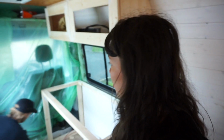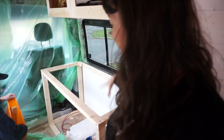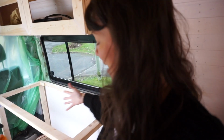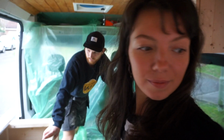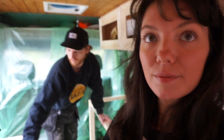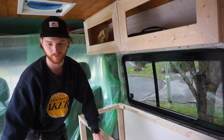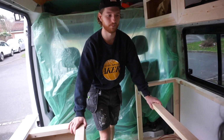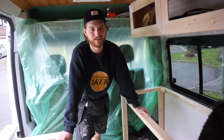So yesterday George built the kitchen frame, which is really exciting. So we've got everything framed now. So it's all built. So it's really cool to see what the van is actually going to be like now. It doesn't feel too cramped in here, does it, with everything built? We've sort of made everything fairly narrow, to be fair. This worktop and obviously the kitchen here, we're going to have a ledge where the worktop is going to come out, so it will feel a little bit narrower when we walk in here, but then other than that, I don't think it's too bad really. No. Big van. Big van.